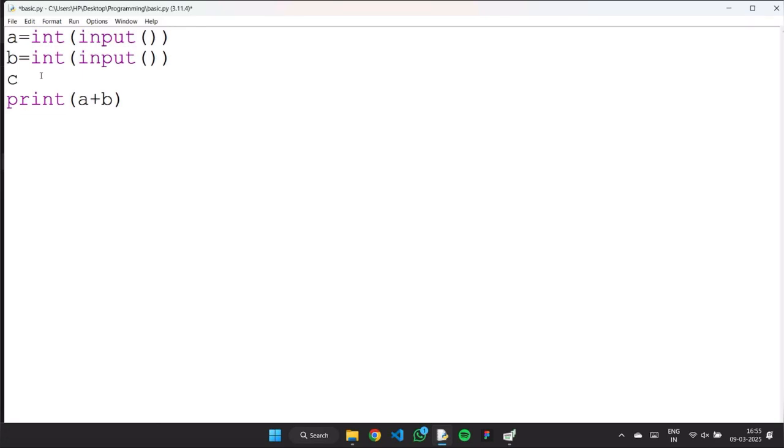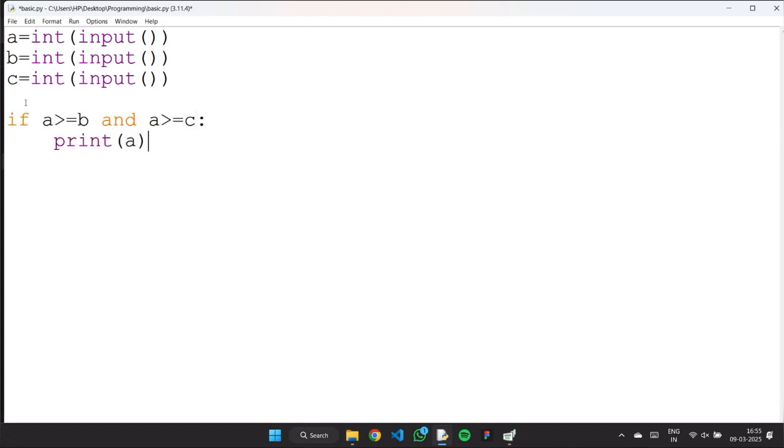Then C is equal to... What I need to do is print the maximum of these three numbers. If a is greater than or equal to b and a is greater than or equal to c, you can print a directly. Elif, sorry, b is greater than or equal to a and b is greater than or equal to c, you can directly print b.